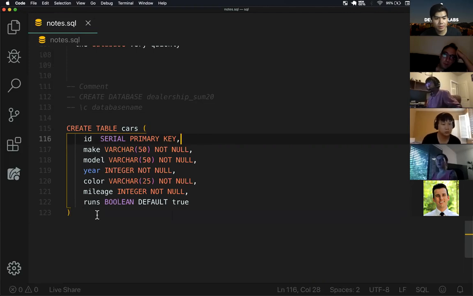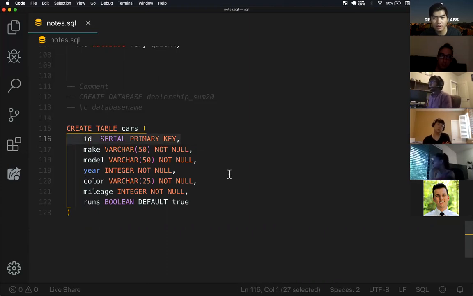So this is what I typed. I just put it in here so we can break it down even further. So essentially, we created a table of cars because we're in a database called dealership. It's a car dealership. And each of the cars has these individual columns, right? So it has the ID, make, model, year, color, mileage and runs. So the ID itself, you need at least one column to have it be a primary key. And our ID is our primary key. Serial will have it be auto incrementing for it to be a unique identifier.